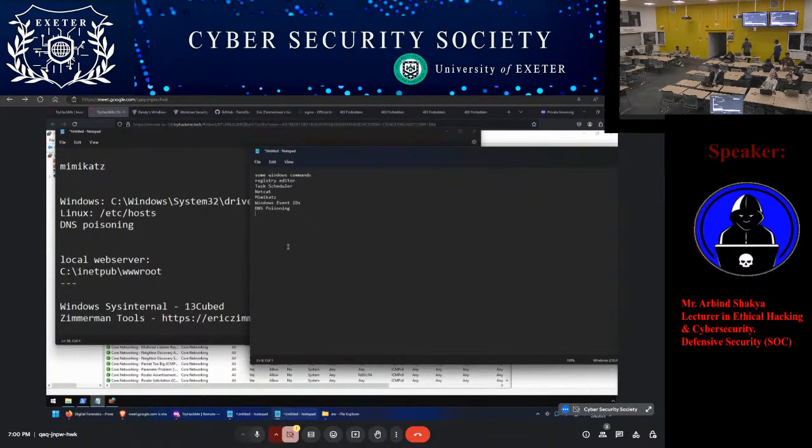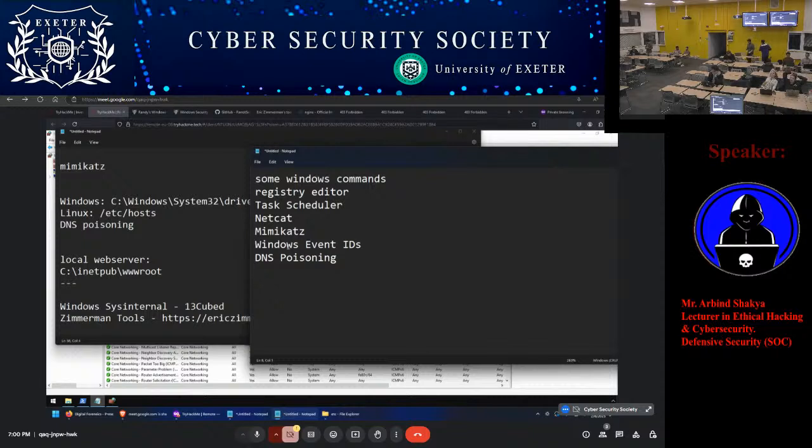So from this box, we learned about some Windows commands used to view details about the users and the systems. And then we went to Registry Editor and learned about what could be viewed from there, right? We didn't explore it too much, but we could see the startup applications using this one. Then we explored Task Scheduler for a bit.